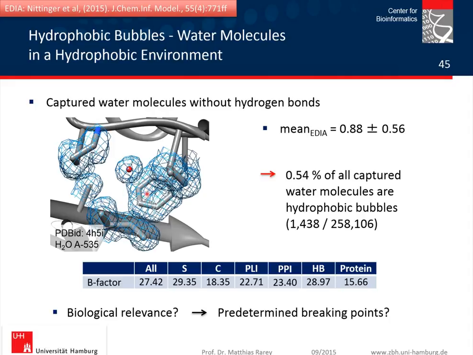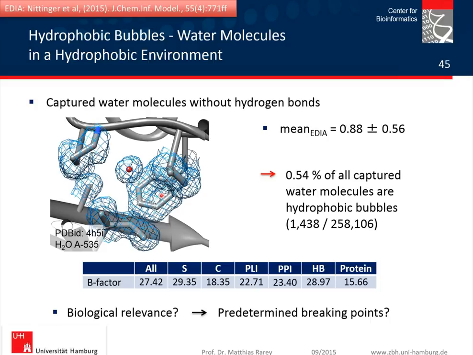So the water molecule sits there, no contacts to the protein. So no contacts, no hydrogen bonds to the protein, and so you have now 1,400 water molecules, and there's certainly a lot of information you can learn from. Yeah, by looking at these water molecules, understanding why they are there, what's the biological relevance? Why are these water molecules there? They must be highly suboptimal. They can be used for optimizing ligands if they are close to binding sites, etc.